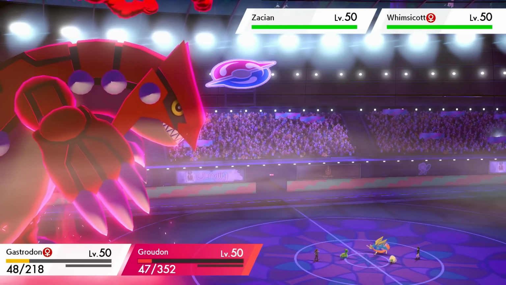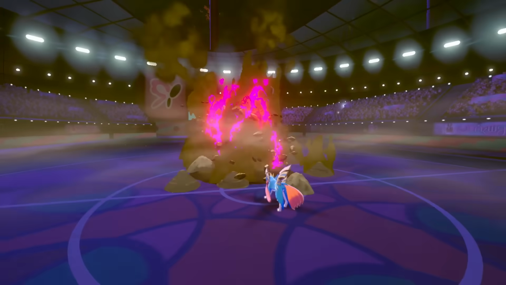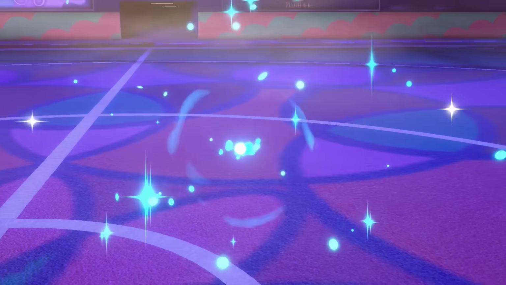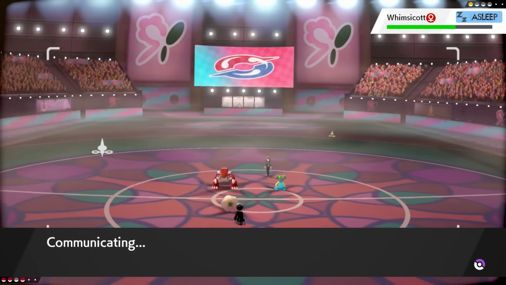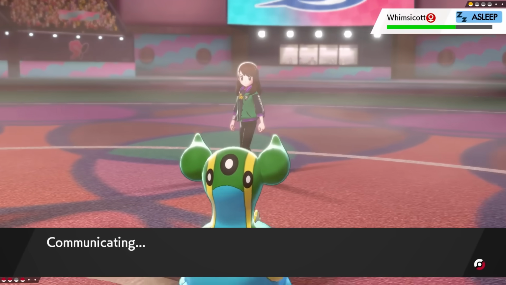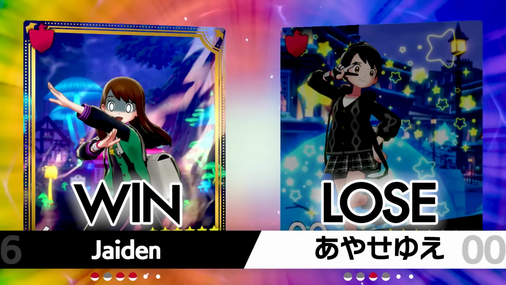Yeah, that thing is so strong. Cool. And now you win. Oh my goodness. With Zacian knocked out and Whimsicott asleep, our opponent no longer has a way to win. If I was in this situation, I would just leave. Our opponent forfeits, and we somehow make it out of our closest set so far with a win.